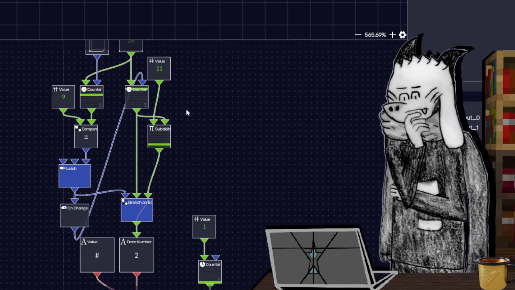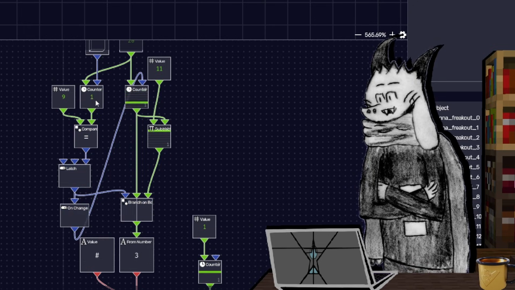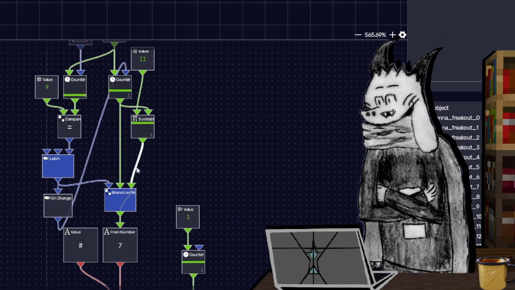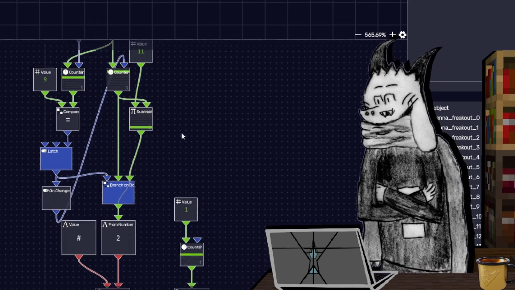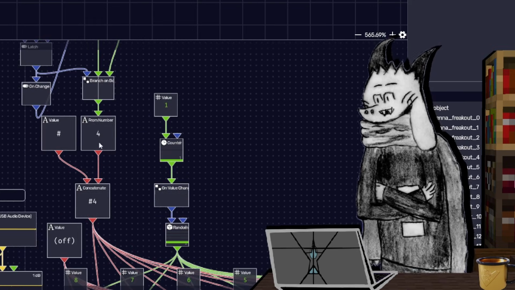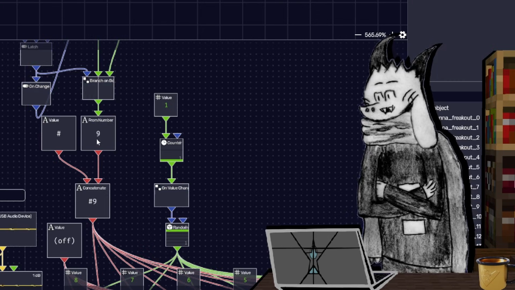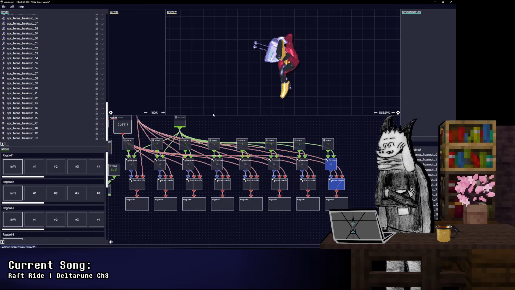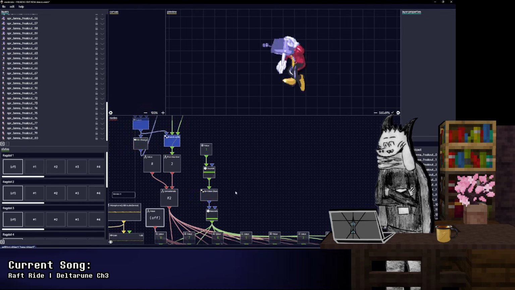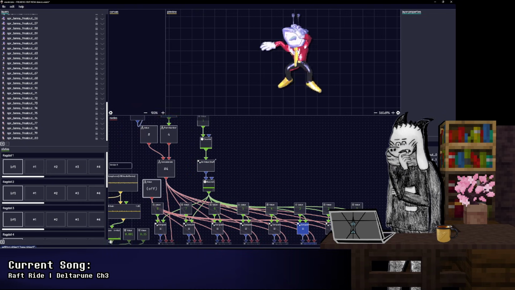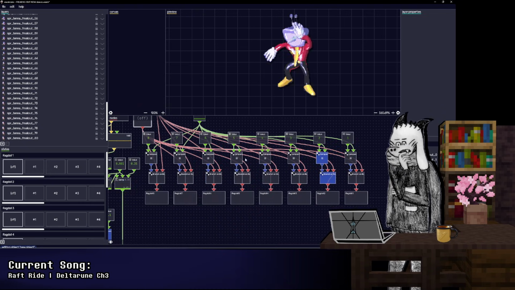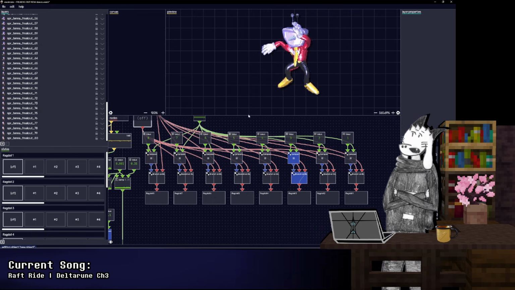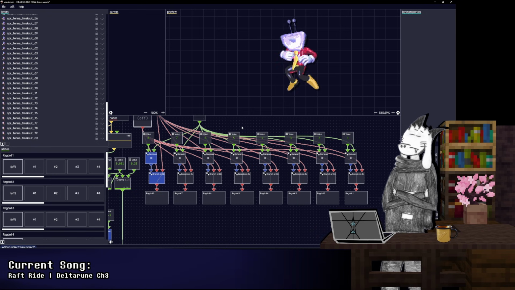How this works is I have one counter going every 10 frames, representing the 10 frames, and a separate counter that represents the frames themselves, because I've had problems where it just didn't want to register what frame it was on. Basically, whenever the counter maxes out at 10 frames, it triggers a latch that causes the counter to invert. So the number of frames that it's checking ranges from 1 to 10 and then goes back and forth. And then I have 8 different groups set up here, and they're all connected to a random number generator, and it dictates which of the groups get called upon first, and you can see him spazzing in and out in different frames.